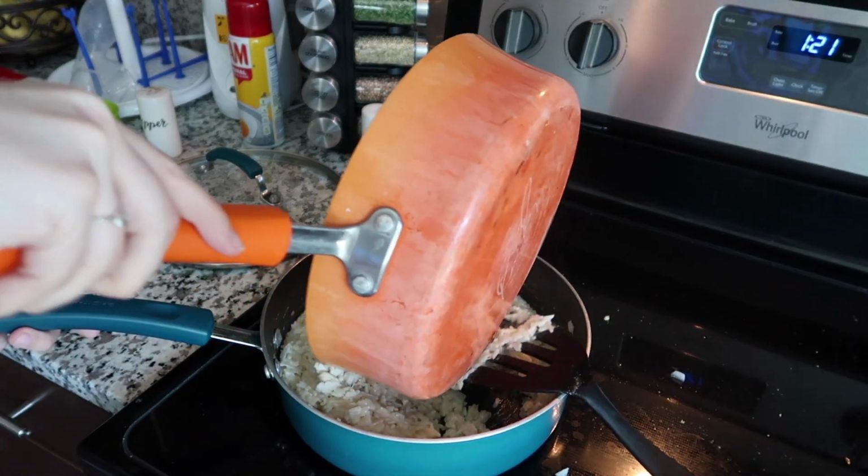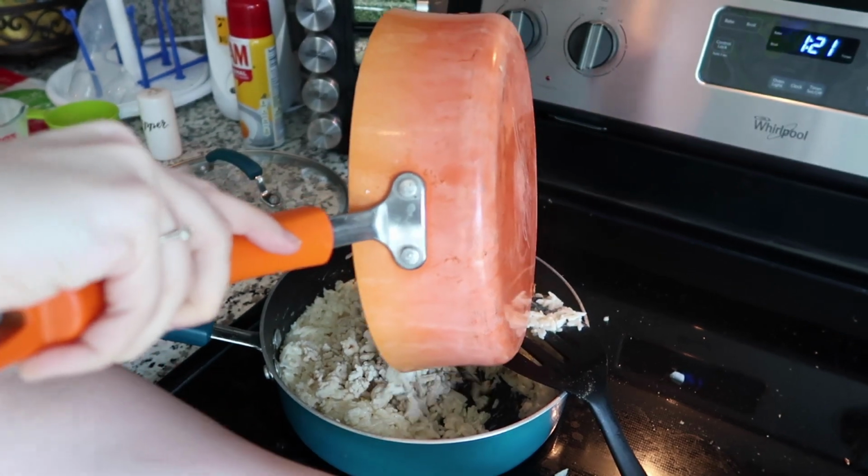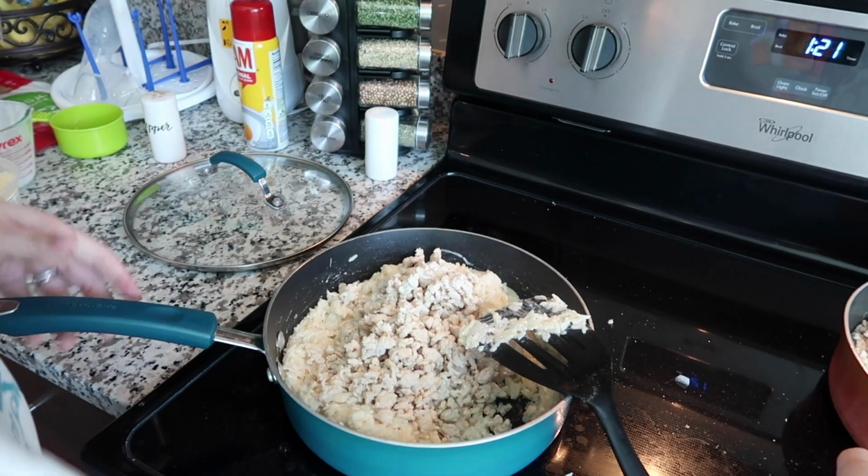Now I'm just gonna add in my turkey. Now you don't have to add the meat in with this if you don't want. I am just going to do that. Now I'm just gonna serve up a bowl and enjoy my lunch. The end result, I'll taste. Yep, 10 out of 10.